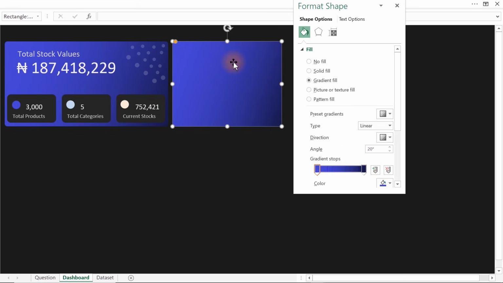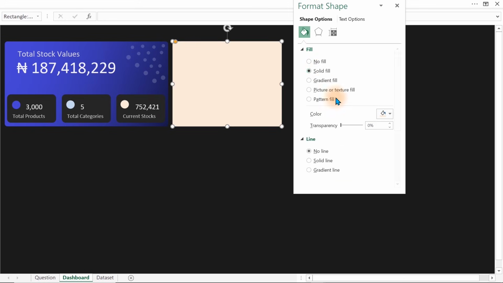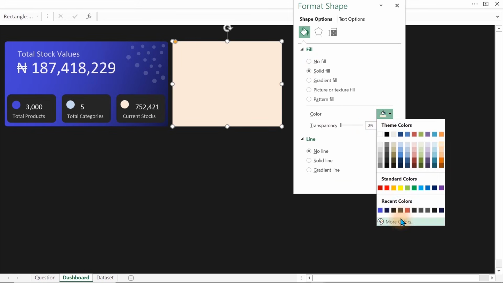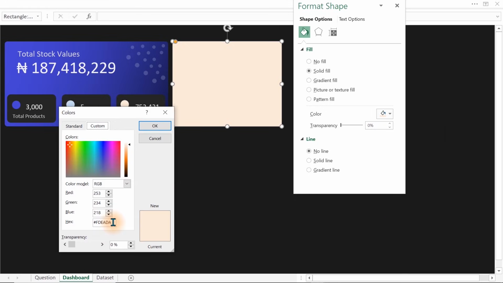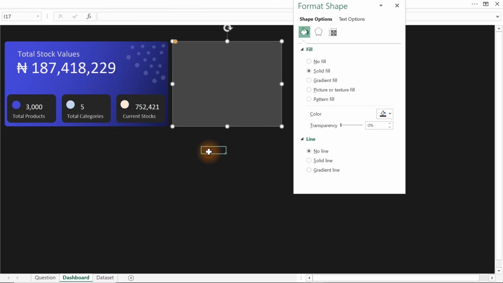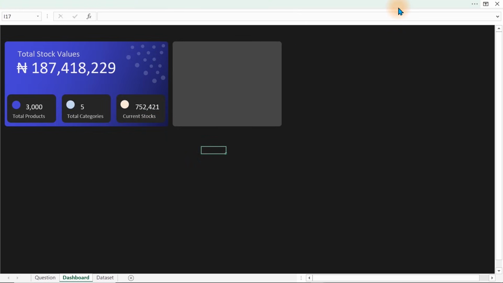With Control 1 right now, we just have to go to solid, and from here, click over here, click on more, and let us fill this particular part. The easiest way is to just do 71, 71, 71. And if I click on OK here, I have something that looks like this. So from now on, this is the color we're going to be using in most of our cards.